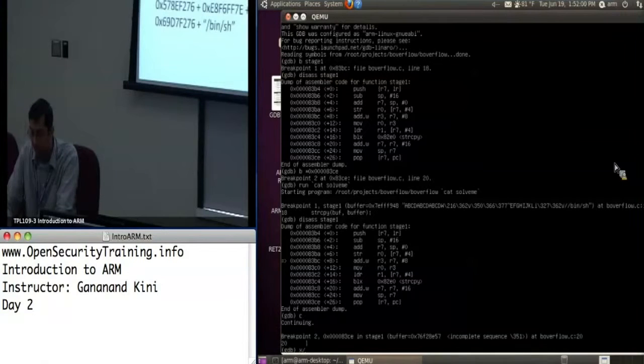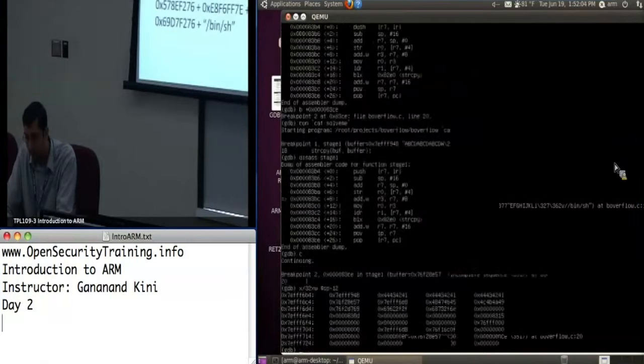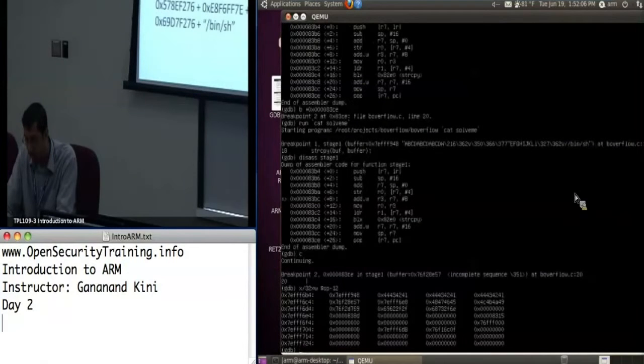If you go to examine the stack, you can see I inserted 3 ABCDs. You can see that's ASCII encoding: 0x41, 42, 43, 44, and it occurs 3 times on the stack.